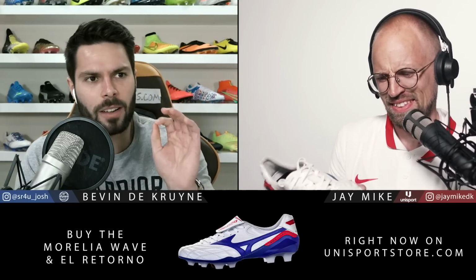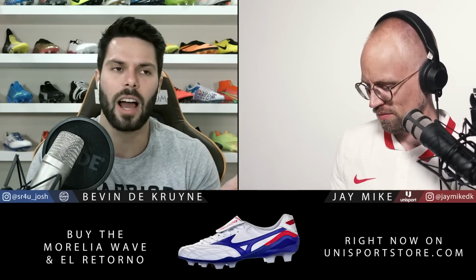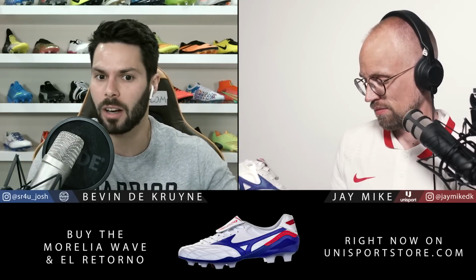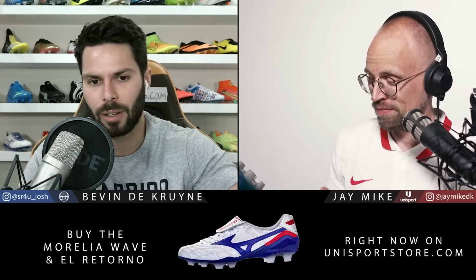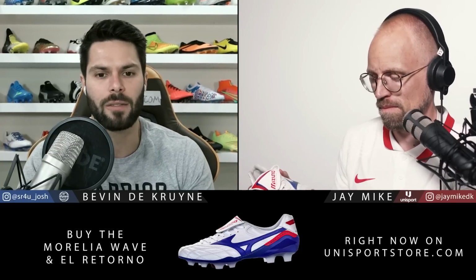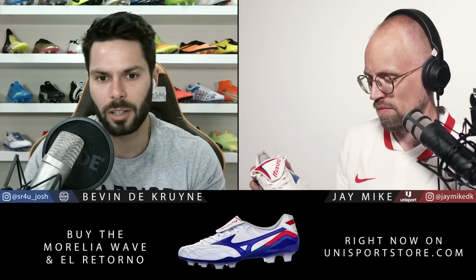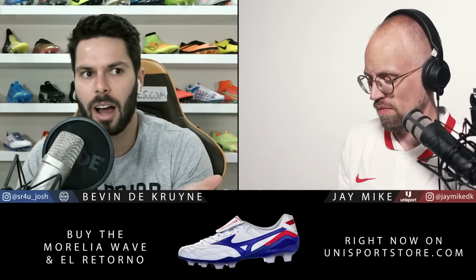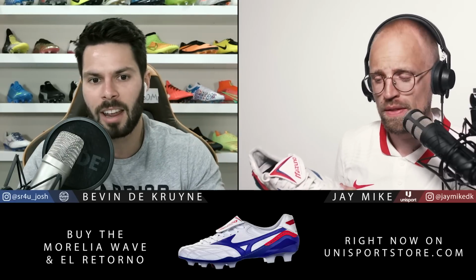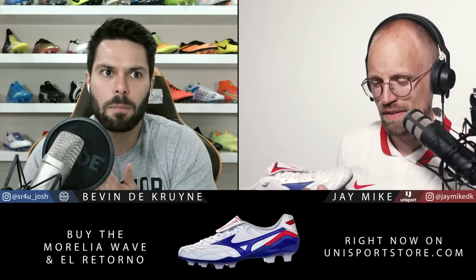And also, on the topic of people that love to jump on this Mizuno boots are way too expensive bandwagon, which I understand, especially if you're in certain parts of the world where you're ordering from a different country and there's international shipping charges. But if we're just talking straight retail price, you're paying $275, 275 euros for a top end boot from Nike or Adidas. This is a couple dollars more, which you're basically going to pay the same price for a CR7 colorway or something like that. And the quality, the craftsmanship, the materials used, it's simply unmatched.